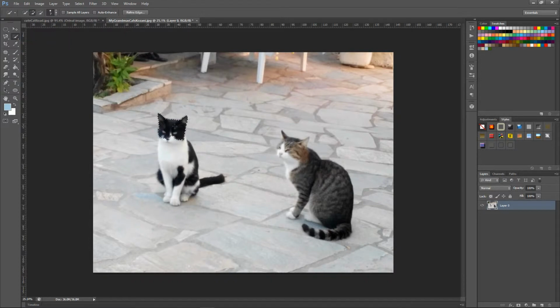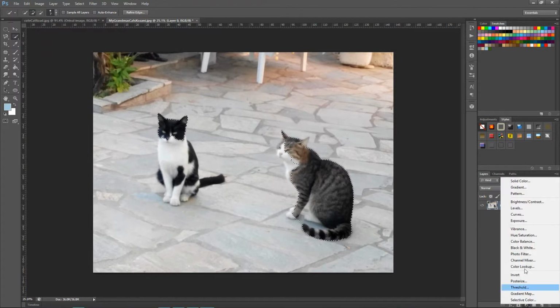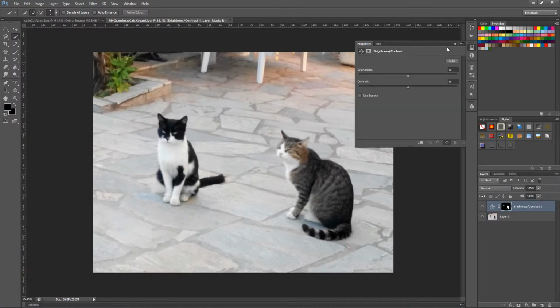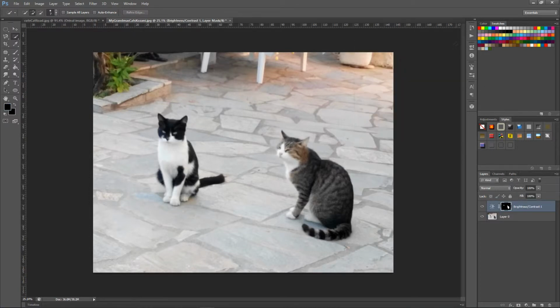For example, here I quickly selected the cat's face. Again, here I'm going to select the body and maybe the tail. So if you wanted something with more detail, maybe you should have used the Lasso tool, but if you wanted something quickly like this, it's okay to use the quick selection tool. Again, you can copy and paste it, or even apply some of these filters or extra layers. It's up to you to use whatever you like.